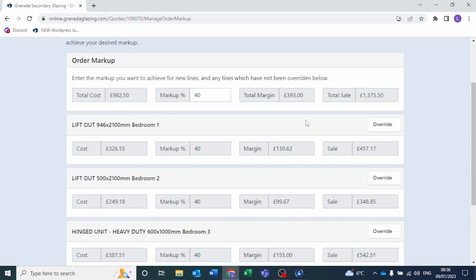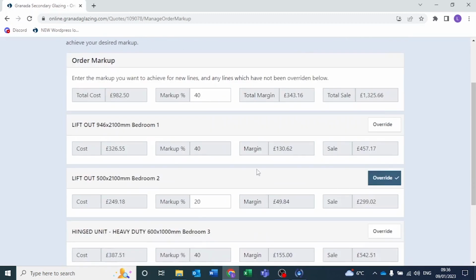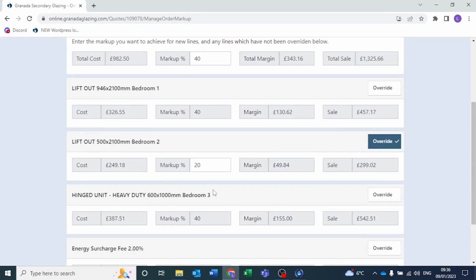What we have included as part of the functionality is the ability, if you wanted to, to change the price per unit. So all you would do is hit the override button next to the unit that you want to change the price of, and then you can change that accordingly. So you could have that one, say, at 20%. That's changed the total sale value in line with the change that you've made down here, and it's also obviously changed the value of that one particular unit. But it just gives you the flexibility to change margins top level and per unit as well if you wanted to.